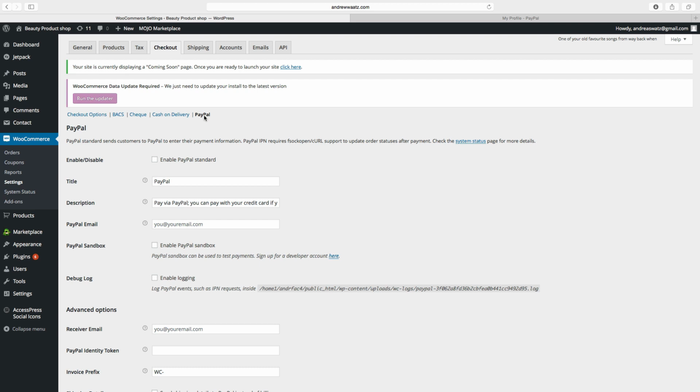Okay, so first we're gonna enable PayPal standard. Then you can choose a title, so I will choose PayPal. And this is a description for the payment. You will also have to add your PayPal account email.